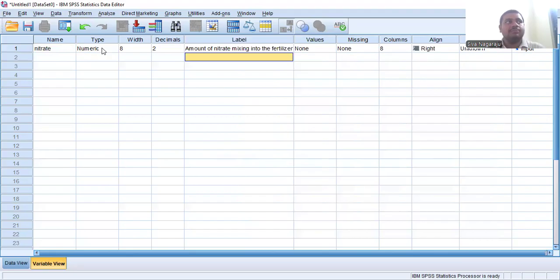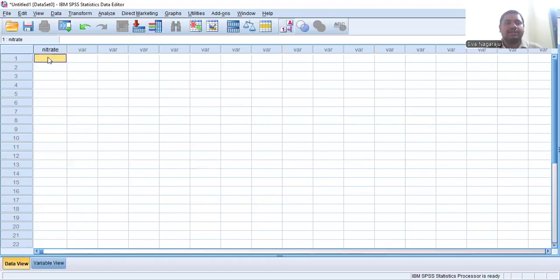First of all, we are using a parametric test. Whenever we use a parametric test, it has a measurable variable, like the t-test for a single mean. Therefore, the data must be numerical. The column width can be 8 and decimals, in our data we don't have any decimals, therefore we'll make it 0. And now go back to the data view. We enter the data. What is the data here?